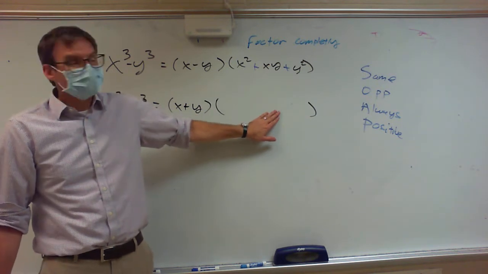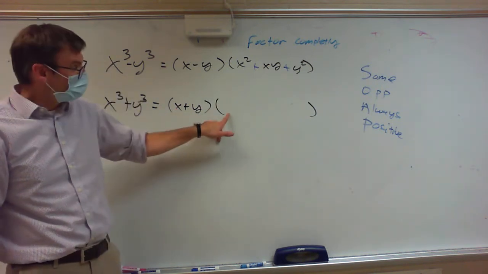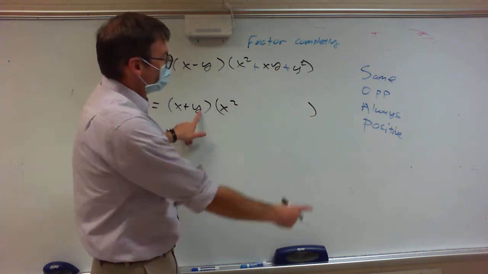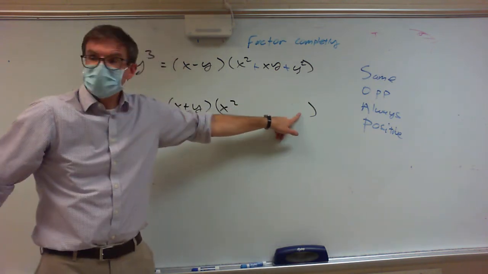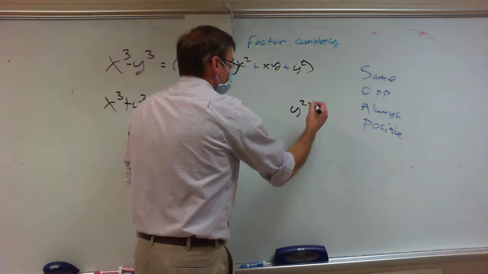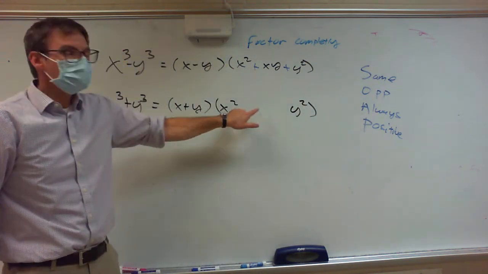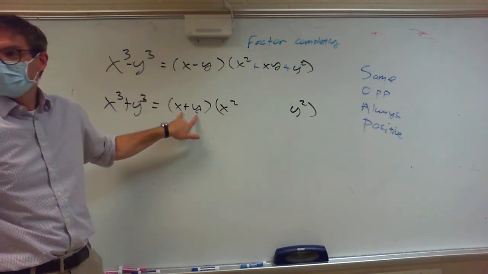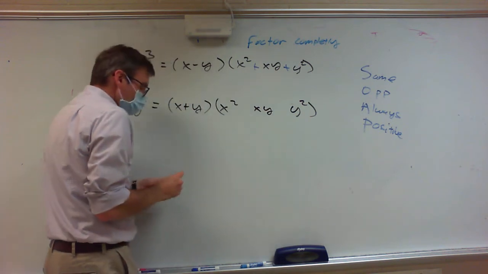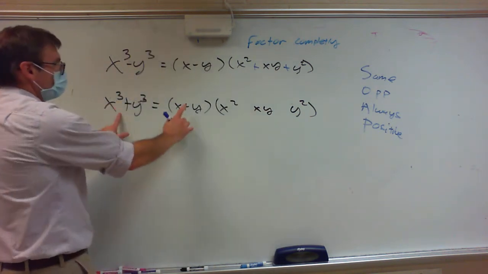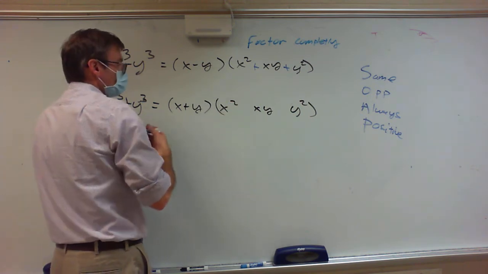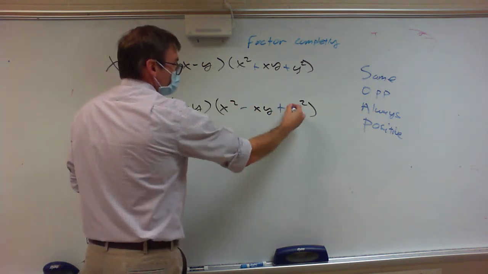And to figure out the three-part thing, we take this thing and square it. So what's going to go here? x squared, minus xy. To figure this part, square this. What goes here? y squared. And to get this term, we multiply these together: xy. As far as our signs go, these signs are the same. This is opposite, so what's that going to be? Minus. And the last is always positive.